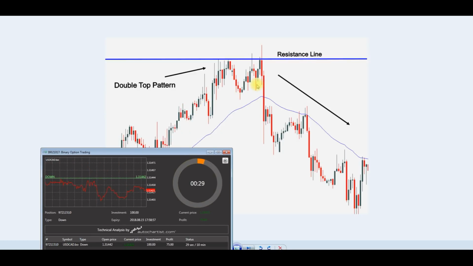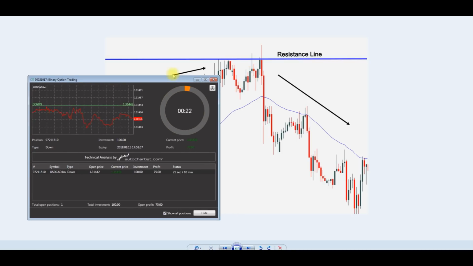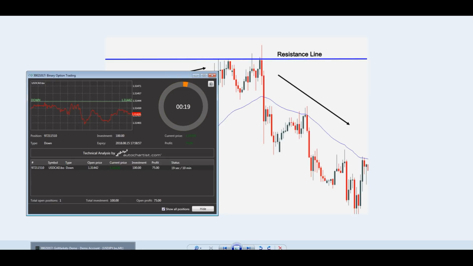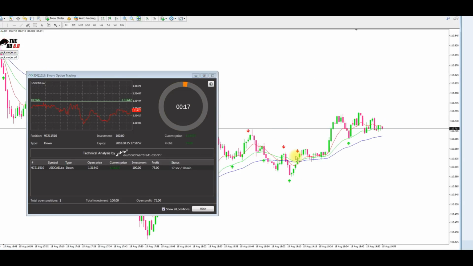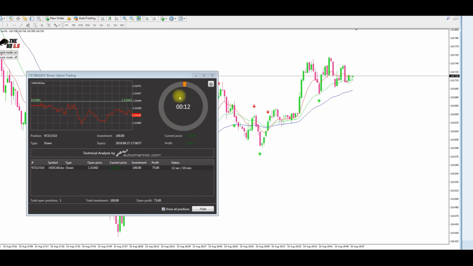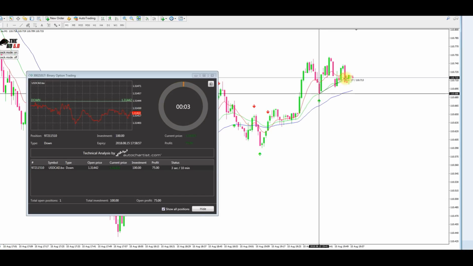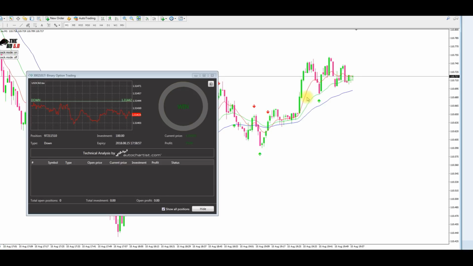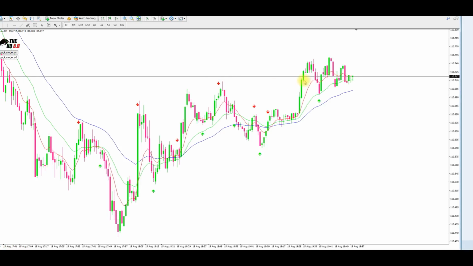We'll go back to this setup here. On paper, that looks perfect. Does it happen in reality? No, it looks nothing like that. And so that's it. Spend time learning the charts. We can see this trade is going to nicely close into money. You see that USD CAD trade that I jumped in earlier, that USD JPY trade that I got into. Look at it, now going into a nice uptrend. We could have taken a 20-minute, 5-minute or 10-minute trade there, and that would have been a nice winner.